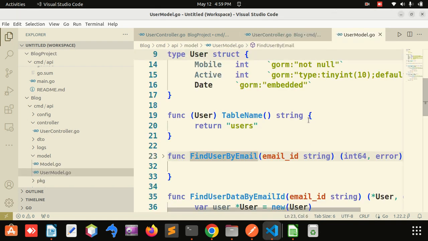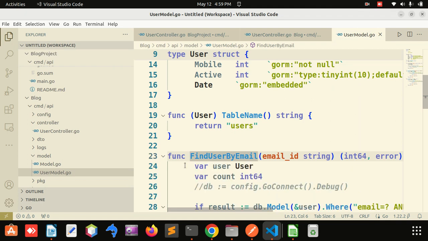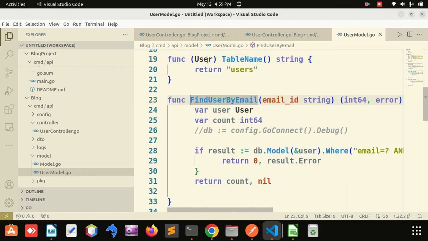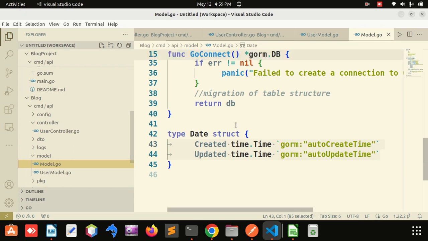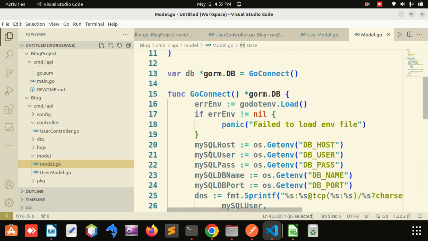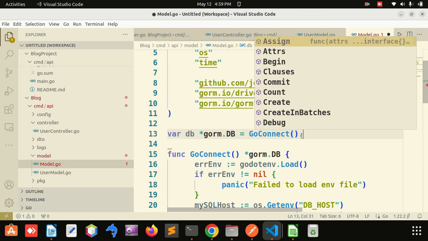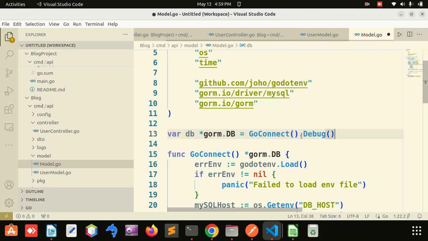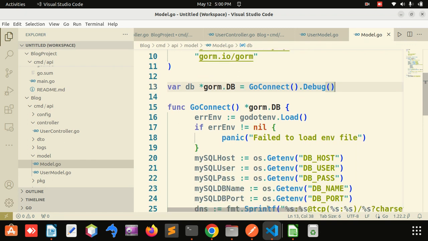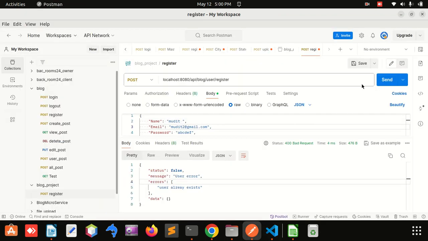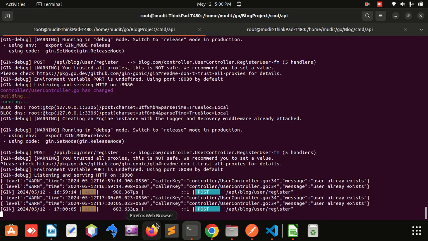I will write debug, and it will print the value.